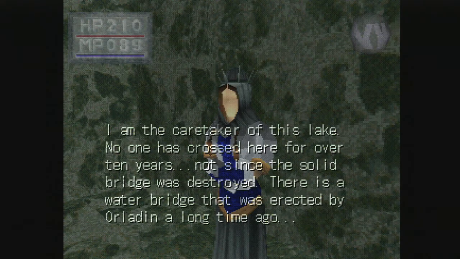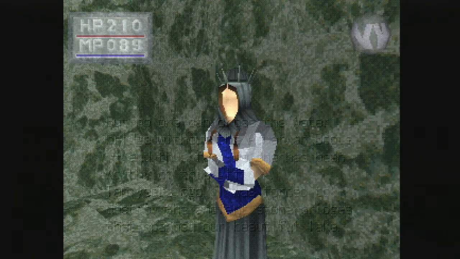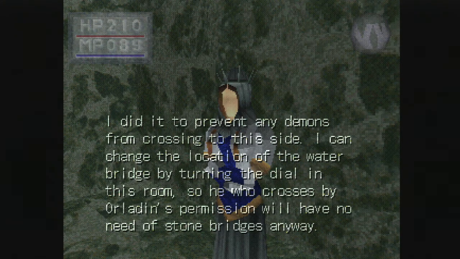I am the caretaker of this lake. No one has crossed here for over 10 years, not since the solid bridge was destroyed. There is a water bridge that was erected by Orladin a long time ago. But no one can cross the water bridge without the Aquarian boost. And thus far, no one has been worthy of this gift. 10 years ago, I was forced to destroy the ancient stone bridges that spanned our beautiful lake. I did it to prevent any demons from crossing to this side. I can change the location of the water bridge by turning the dial in this room. So he who crosses by Orladin's permission will have no need of stone bridges anyway.